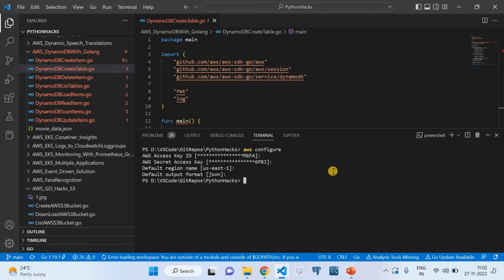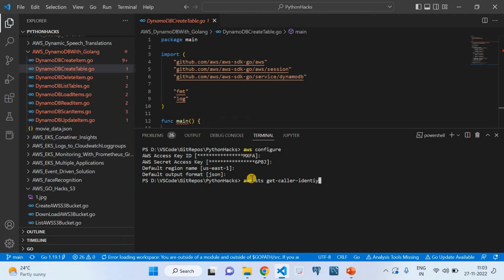That is for your information. So that's the reason we ran this command and set our context. Now let me evaluate whether the context has been rightly set by running the command aws sts get-caller-identity.